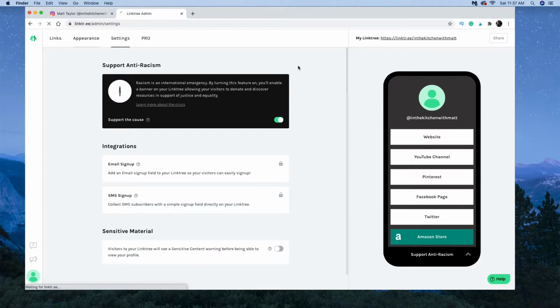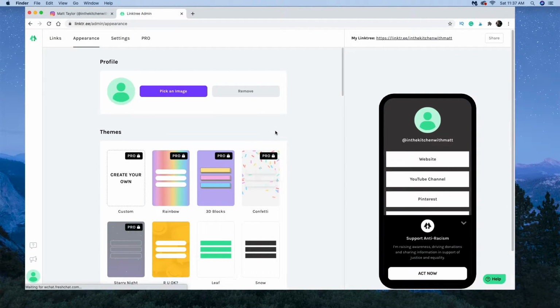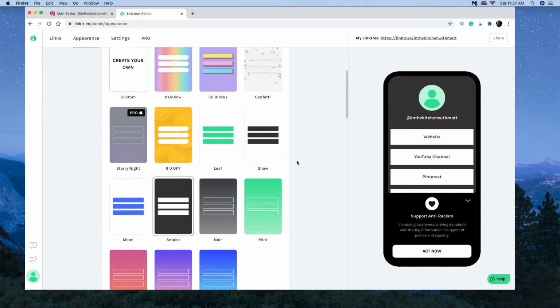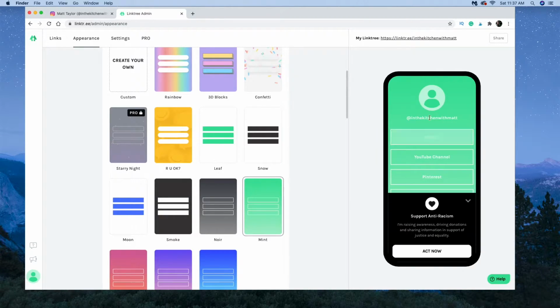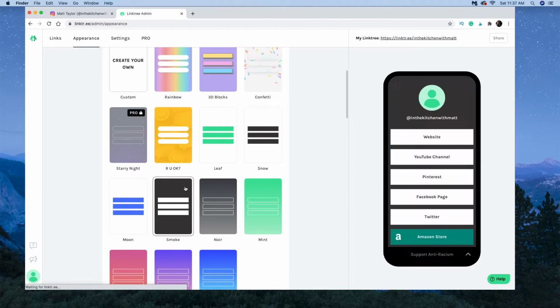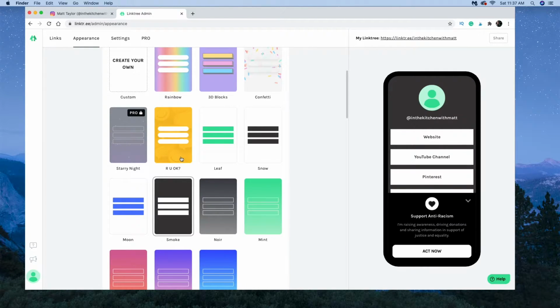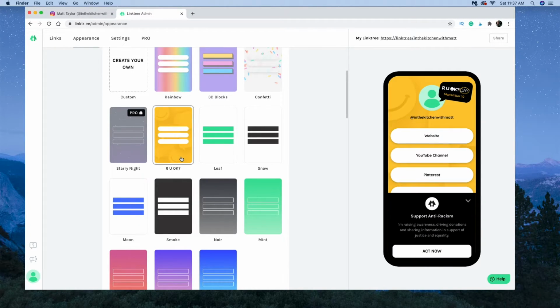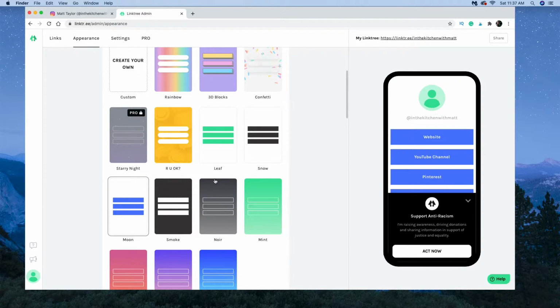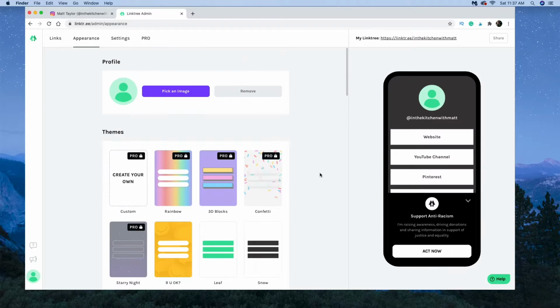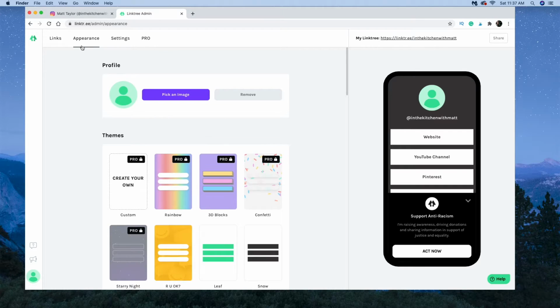Now, you can go to appearance, and then you can click on what you want it to look like. I just have this smoke one, but you can click any one of these. And then over here on the right is what it's going to look like. These are all the free versions. I really like this one right here. It's pretty cool. This one's pretty neat too. Just whatever. There's a lot of free ones that you can do. If you want to pay, it's like $6 a month or something for the pro account, you have different ones available for you there. And now the main thing that we want to do is start building links.